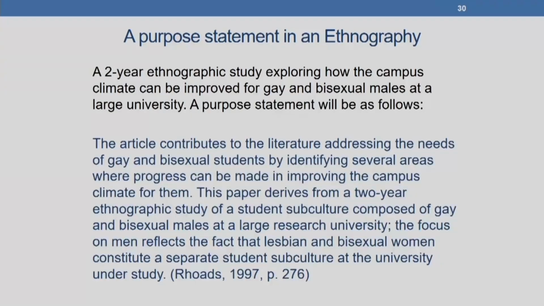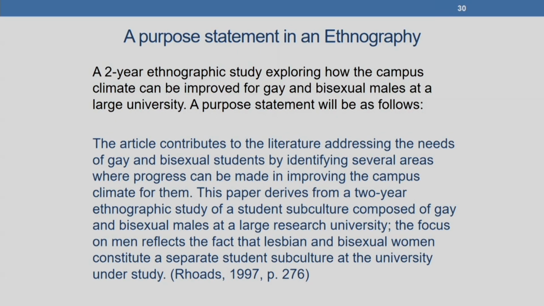Moving on, a purpose statement in an ethnography. Now, this paragraph has been taken from Rhodes 1997. Rhodes conducted a 2-year ethnographic study exploring how the campus climate can be improved for gay and bisexual males at a large university, and his purpose statement included in the opening section was as follows.